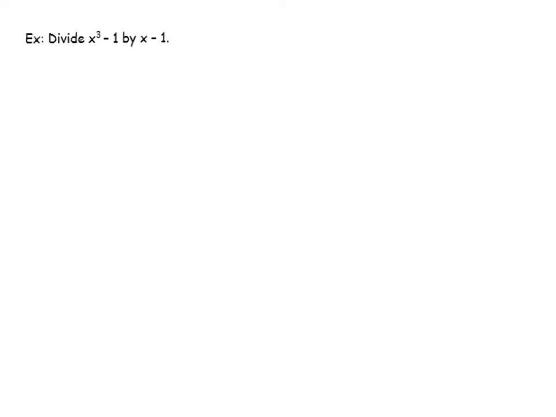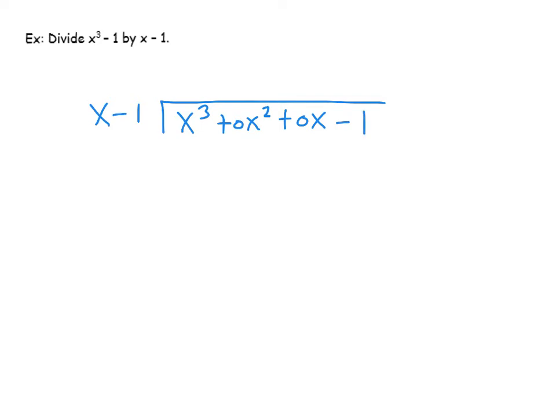All right, let's do another one. The process is always the same on long division. I'm going to show you two more, and then we'll move on to synthetic division. Each of these has a little wrinkle that I want you to see. For example, we're doing x to the third minus 1 divided by x minus 1. There's no x squared term, but when I'm dividing, I have to write one. The x squared term has a coefficient of 0, which is why it doesn't show up, but write it in. We have to keep everything perfectly lined up with the terms that are the same.